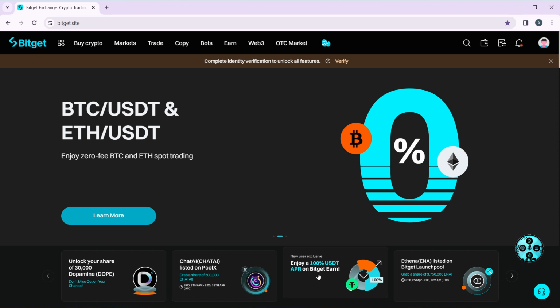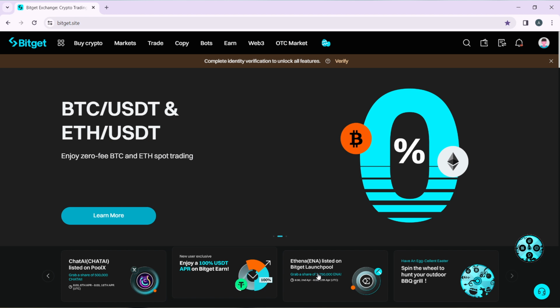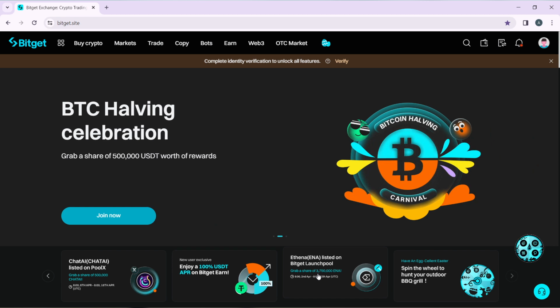The next thing you'd like to know is a little bit about Bitget. Now, Bitget ranks the largest platform for cryptocurrency copy trading and the third largest exchange for crypto derivatives. It provides a comprehensive range of crypto services, including crypto to crypto trading, spot trading, futures trading, margin trading, copy trading, AI trading bots, and launchpad.